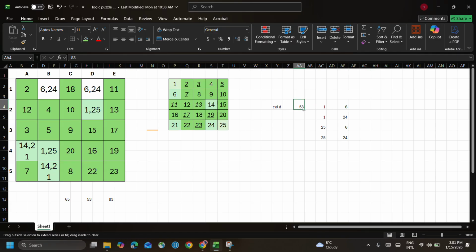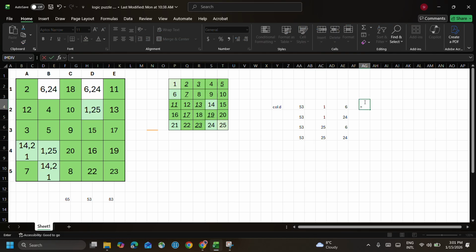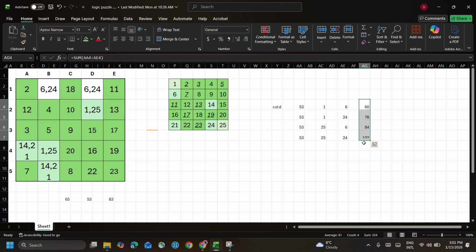So let's move these down here and do some quick sums of these. This is the sums that we get from it. Now we know it's got to be between 65 and 83. That one's too low, and these two are too big. So that only leaves this one option, which is the 1 and the 24.